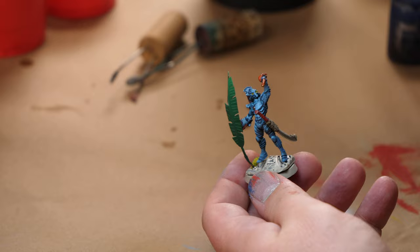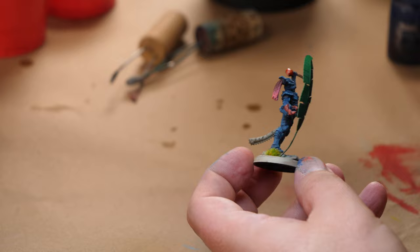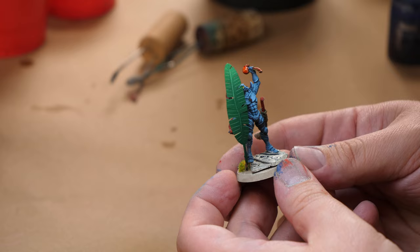Yeah, I like it. And with his hair being red as well, if you turn the model around, you get more red from behind as well. Here we go. We're going to rotate. Manual glam cam.